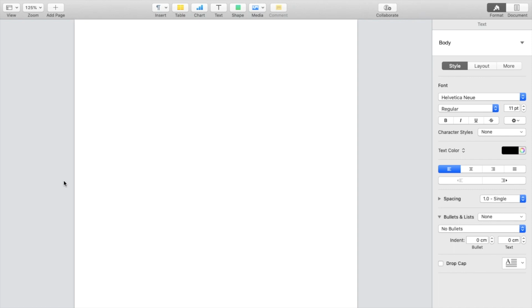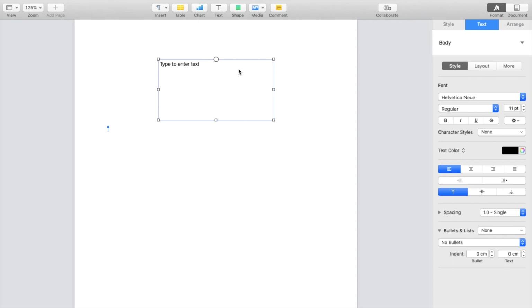Once that is done, simply just go to the top bar here to where it says insert table, chart, etc. and where it says text right here. Simply just go ahead and hover over top of it where it says add a text box to this document. Nice and simple. Just press on the T right here. Now your text box is right here.